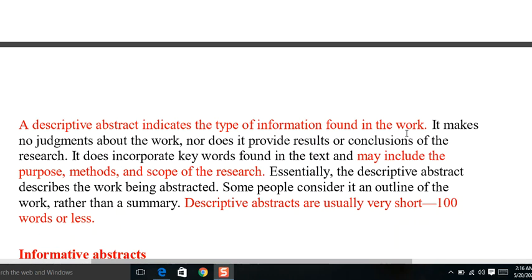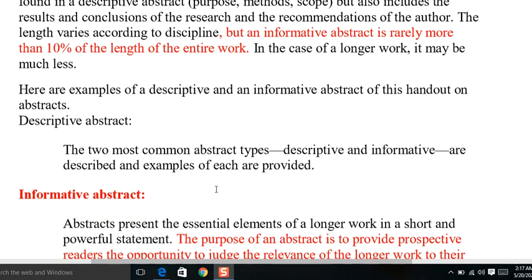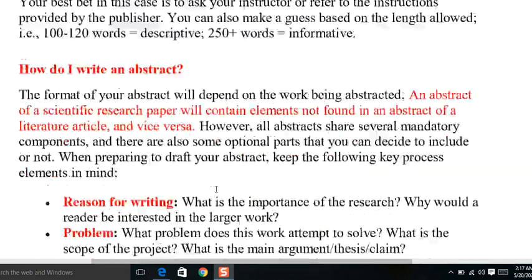Clear? It provides this, so it is all description. It makes no judgment about the work, nor does it provide results or conclusions of the research. It doesn't incorporate keywords found in the text, but it may include them. In the descriptive abstract you must include purpose, methods, and scope of the research. Clear?